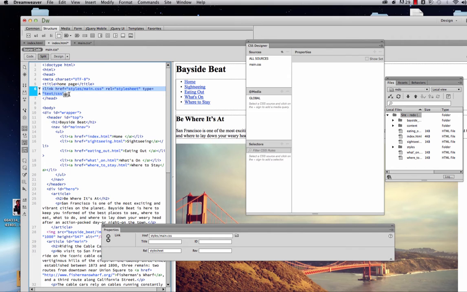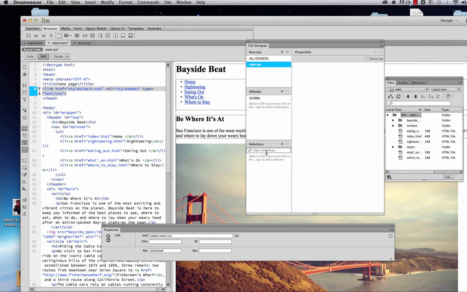So we're going to create some basic styles. We're going to set the background color of the page and the wrapper div. And we're going to select a font for the body copy. And we're going to center the page. So make sure you have this selected, because this is your style sheet. If you don't have your style sheet selected, you can't place any styles, so make sure that's selected.